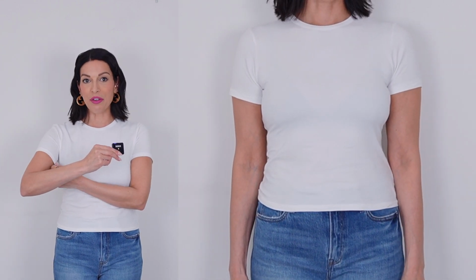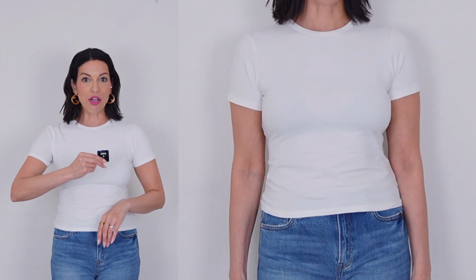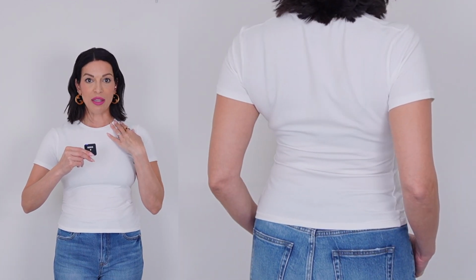Given how tight this shirt is, the sleeve length is rather average to me, but it is, of course, on the tighter side, but it's not cutting off my circulation. And the collar is rather thin as far as the width of it, but it feels substantial, and I like the way it's hitting me on my neckline. As for the length, the denim hits me right here, so there's not much space to tuck in, but there is enough to get it into the pants without creating a lot of bulk.